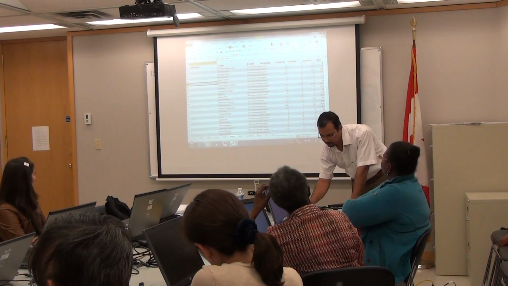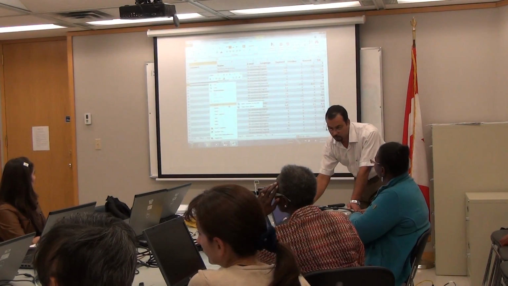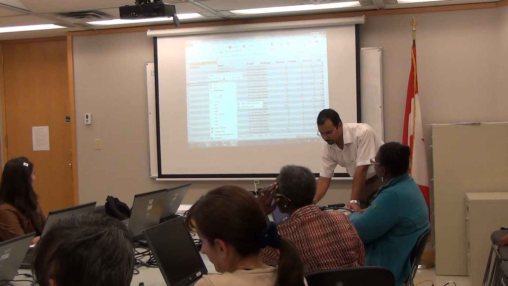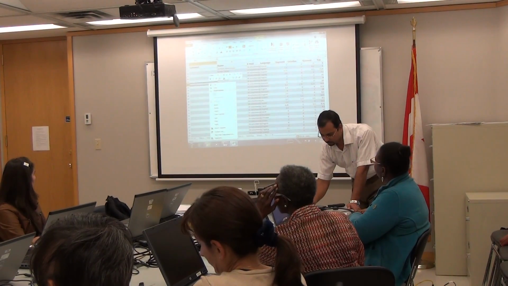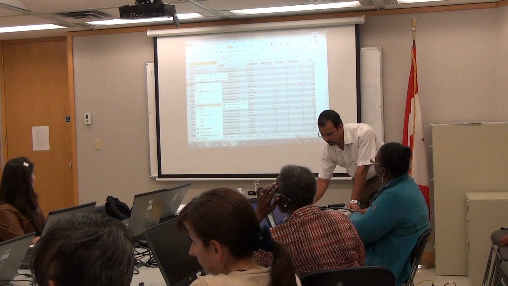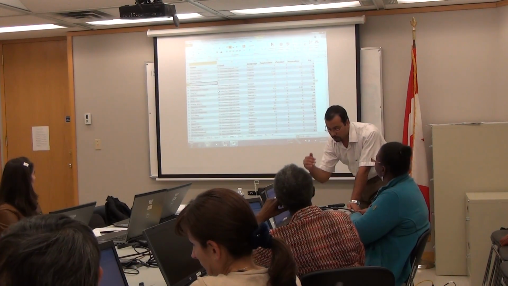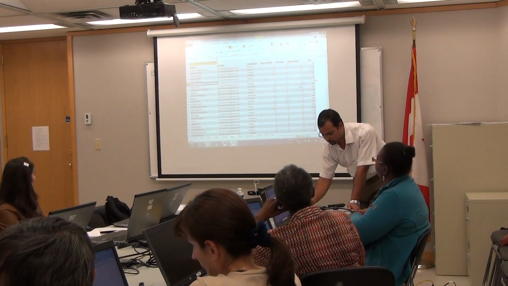If we choose Insert Table Column to the Left, it adds one more column to the left side. And if we choose Insert Table Row Above, it adds a new row above the selected row.